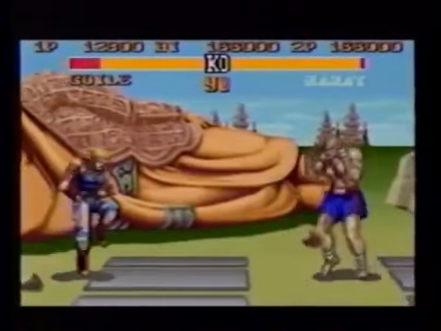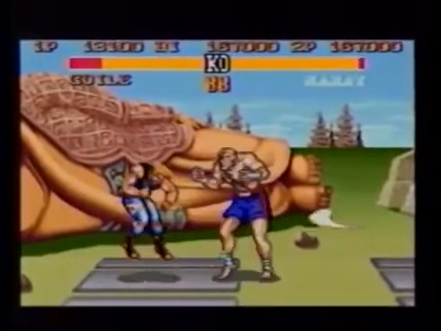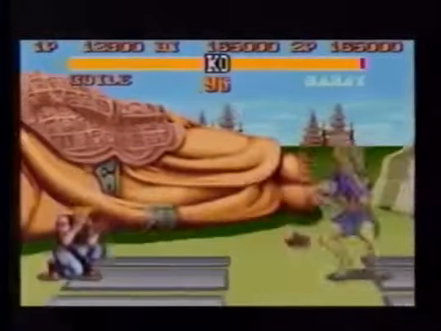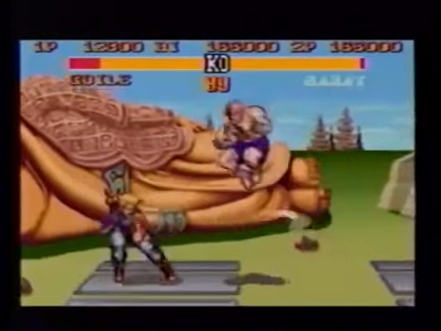From a short distance, your tiger knee will let you hop over any projectiles and low attacks and allow you to get close enough to your enemy to blast him with a tiger uppercut. Tiger uppercut!